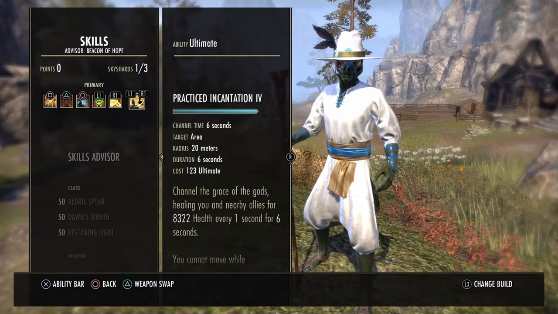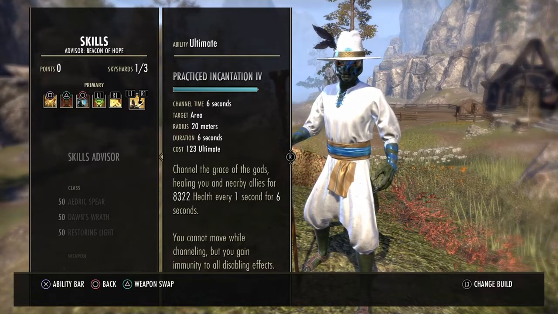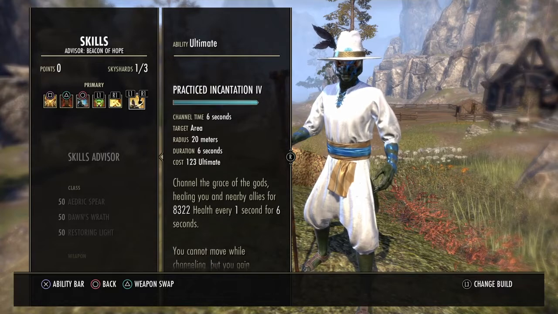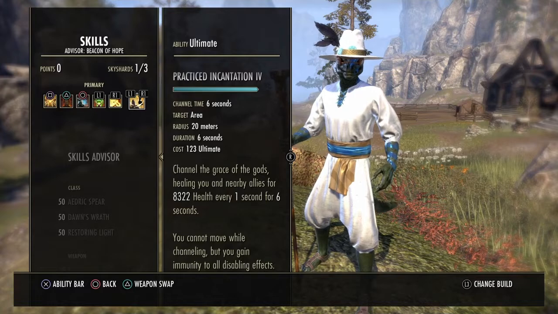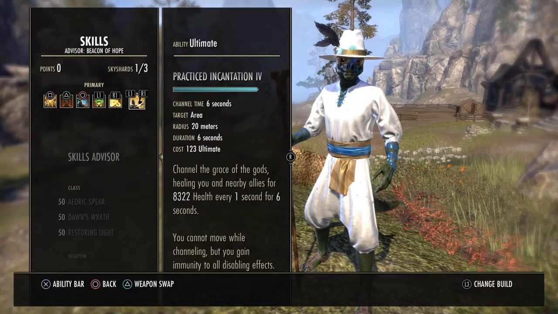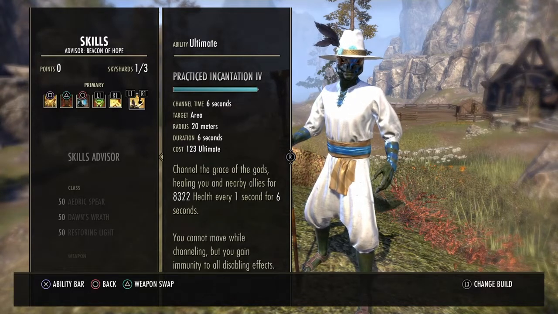Next is going to be our emergency heal ultimate. Practice Incantation. Channel the grace of the gods, healing you and nearby allies for 8300 health every second for 6 seconds. You cannot move, but you gain immunity to all disabling effects. So basically, you're spamming Breath of Life when you're using this. And it is buffed by Major Mending and stuff by 25%, I believe, maybe. So yeah, you're just going to want to use this if allies are taking a lot of damage.